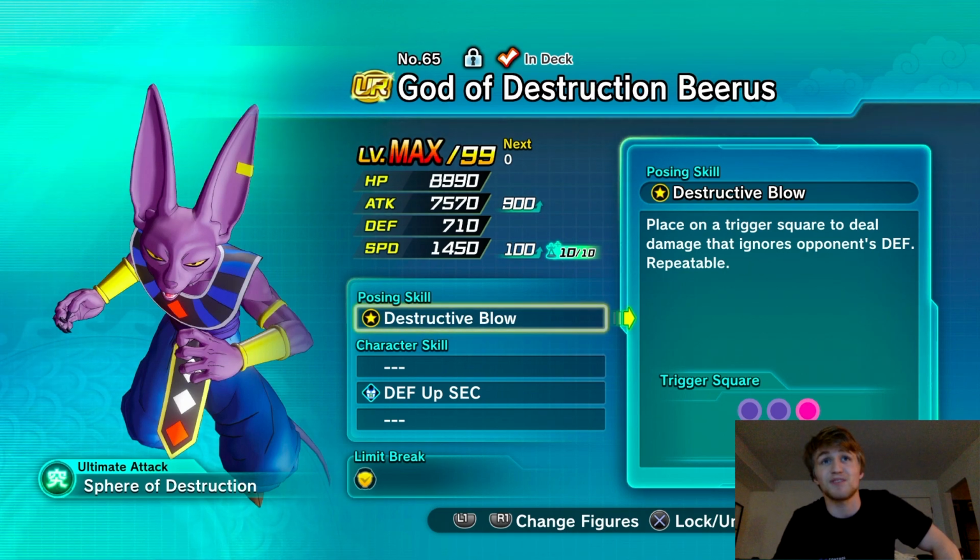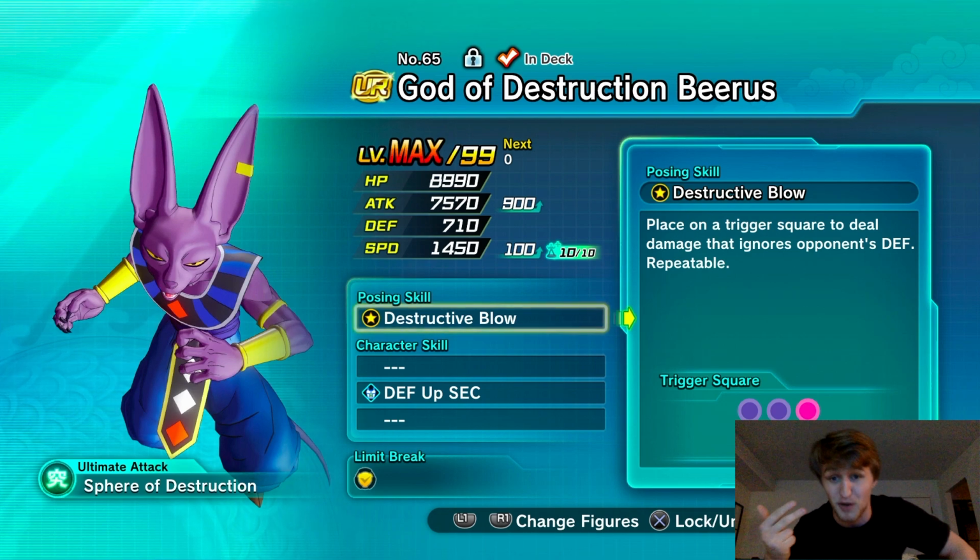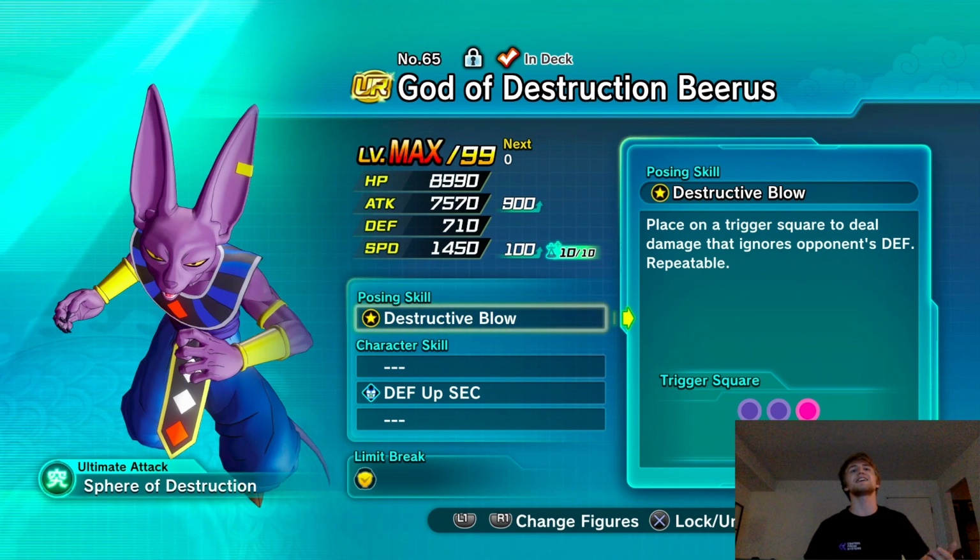The only thing that brings him down and doesn't make him a top 5 character in the game is that trigger square. Everything else is good. HP is good. Attack stat obviously is fantastic. If you get attack up SEC, he has 8500 attack. ADM up SEC gives him a plus 20% damage buff. You really can't go wrong. The only thing is his defense is a little eh.